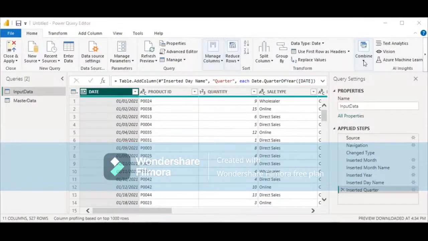So when do we use append? We are going to use append when we have similar columns, similar data sets. So for example, whatever I have here, this input data is repeated in 4 or 5 different worksheets.